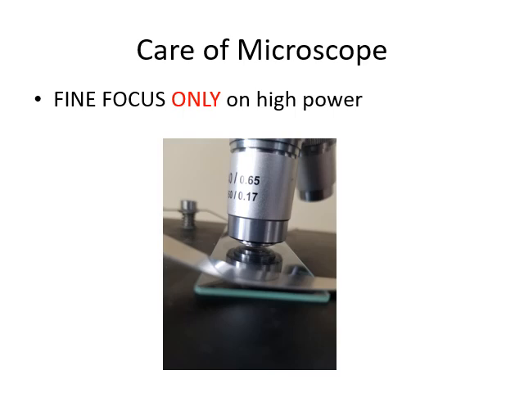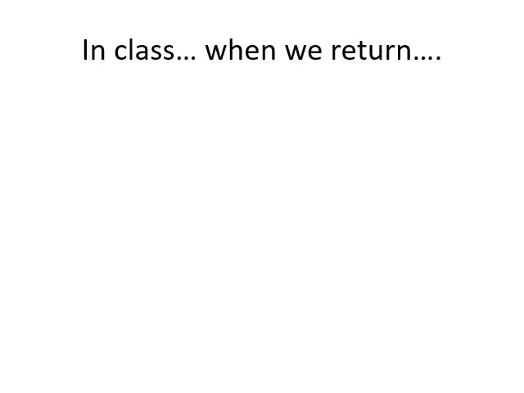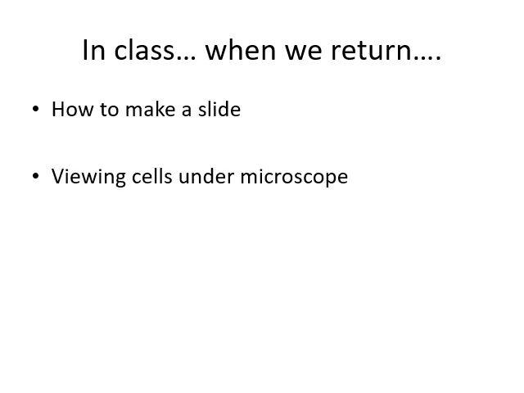Alrighty. So next thing is, when we return back to class, we're going to do a couple of things. We're going to work on making some slides, and with those slides we're going to look at a variety of cells. I kept one thing at school in some water, a really neat plant from the lake. I put extra water in it before Christmas, thinking, okay, we'll see you in a couple of weeks, and I really hope that it's still there when we get back.